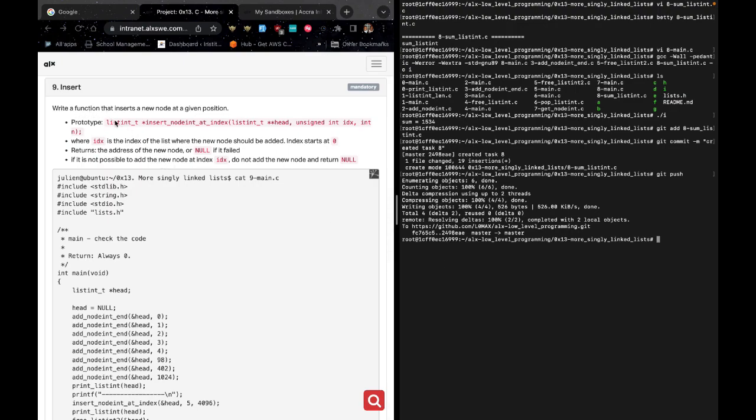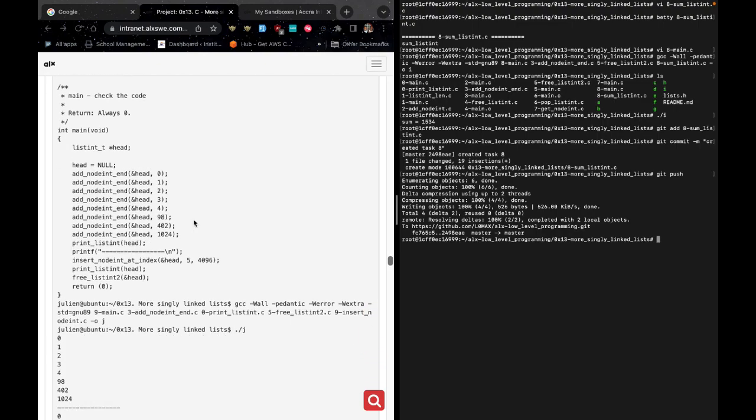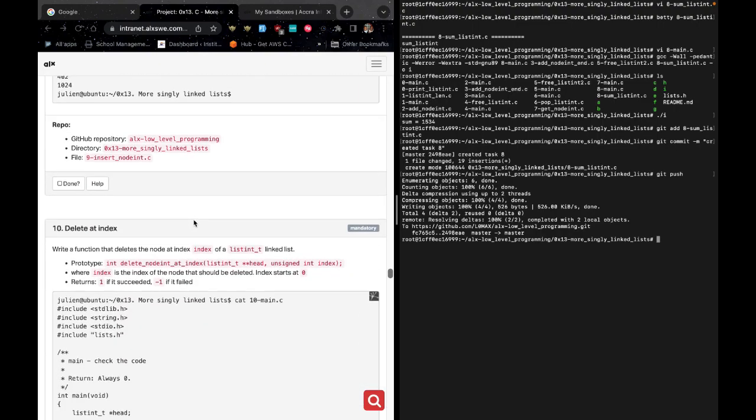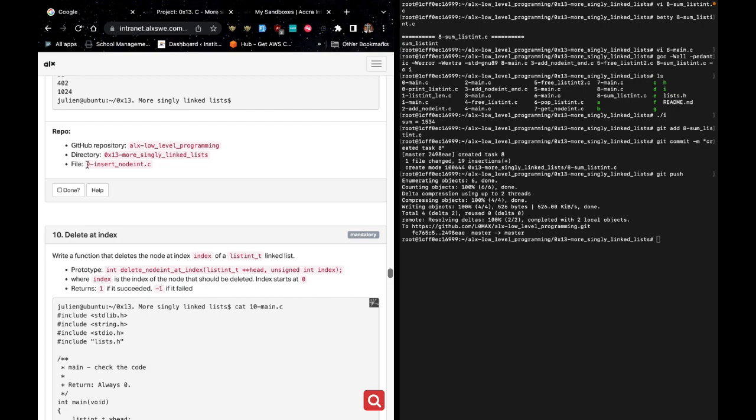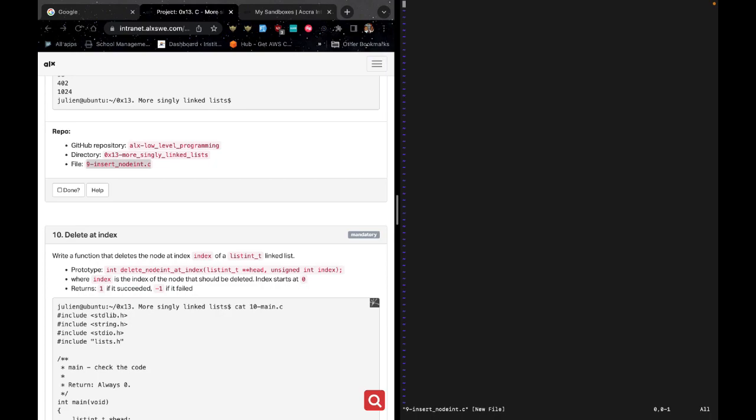We are being asked to write a function that inserts a node at a given position. To perform this task, come down here, copy the name of the file, come back to your terminal and type vi and paste it. In the command mode, hit I to enter the insertion mode, then we can now type our code.